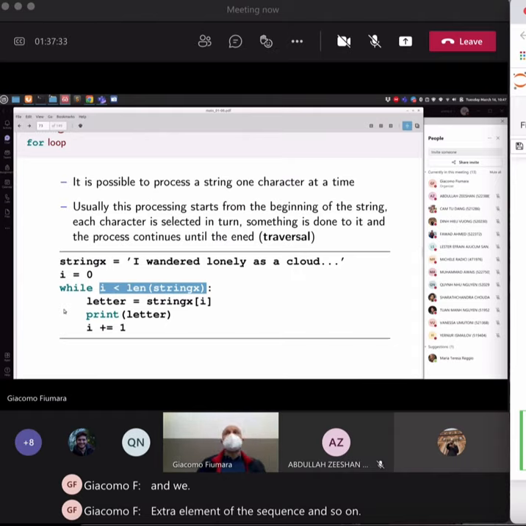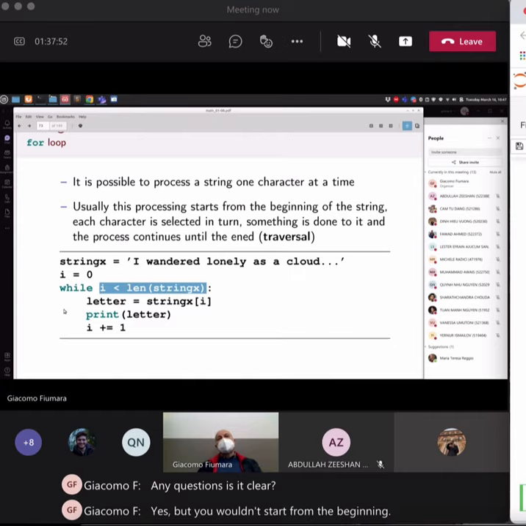Any questions? Is it clear? Is it possible to increment the index inside the assignment? Like when I have letter 0 to... Yes, but you wouldn't start from the beginning.